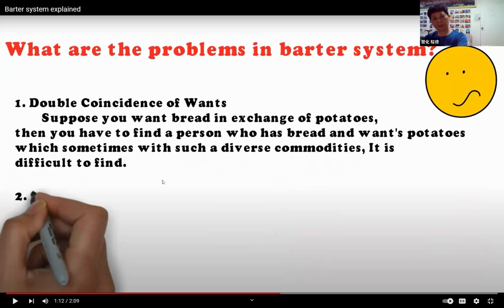Okay, so in the old times, this was how it worked. Say I have a lot of vegetables at home, but I need wood to work on my stuff, but I don't have wood to use. But the person who has labor, they are very strong, they can cut the wood for me, but then he doesn't have time to grow vegetables. So he can cut the wood for me, and I can give him vegetables. So we can exchange what each other needs. So that is called the barter system. But the problem here is we need to find each other. So sometimes it was not easy in the old times.